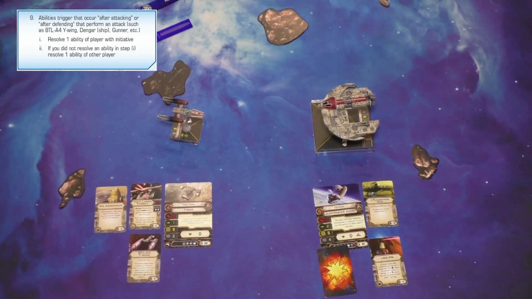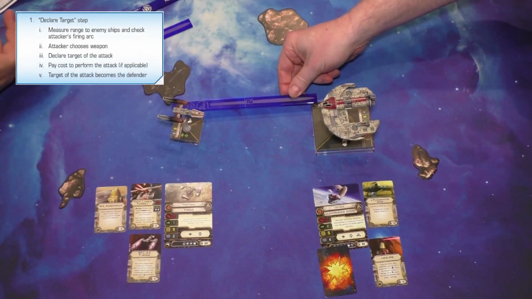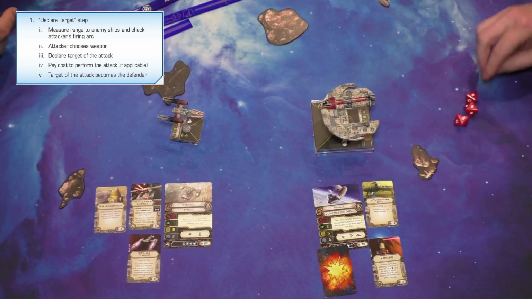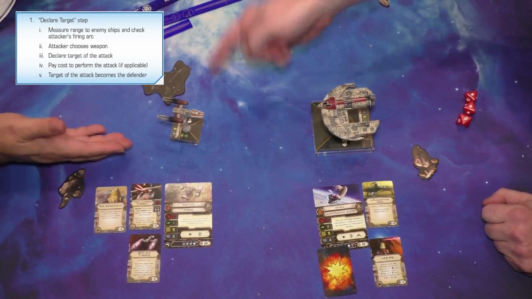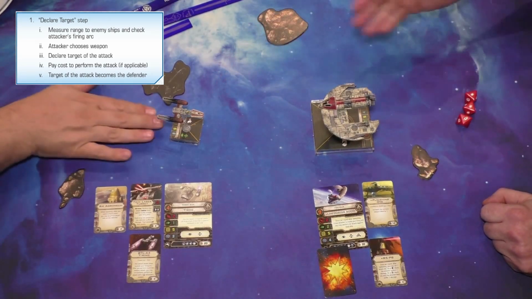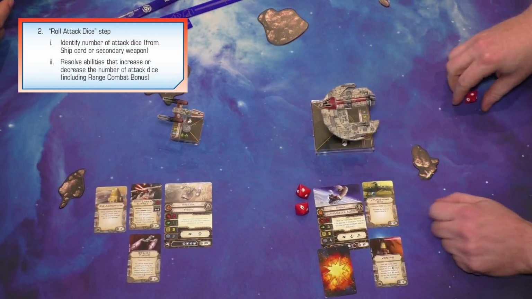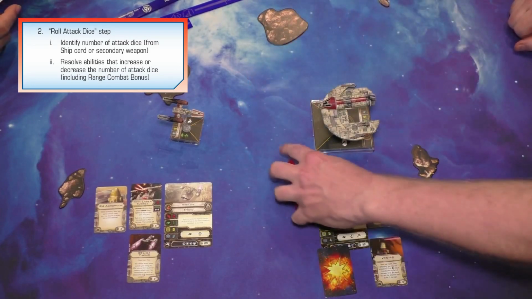So we are resolving an ability in step 9, which takes us all the way back to the beginning again. Dengar's going to choose a target in arc. He has it at range 2, and has this ship in arc. He's going to choose his weapon. He chooses his primary. He's going to declare the attack, which is on my hired gun. He's going to pay any costs. There are none. The targeted ship is now the defender. Now he's going to his dice. His primary value is 2. His title adds 1 to that. So he's going to modify that up. He's now going to roll those 3.